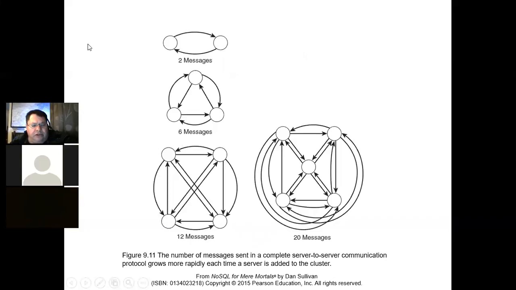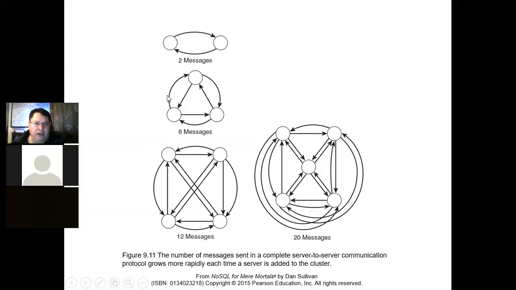Let's talk about one of the downsides, and we've talked about this before. We've done the math on why, as you grow in scale, if you have an entirely generalized architecture without any control on the throttle or the replication, you start to lose to overhead. As we count the number of nodes and think about the number of communications that are possible, in a two-node system, one node communicates with at most one other node. So 2 minus 1 is 1. We're talking about an n minus 1 kind of proposition.